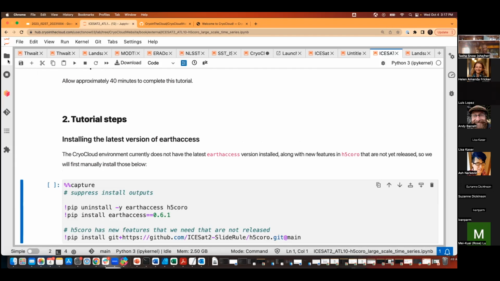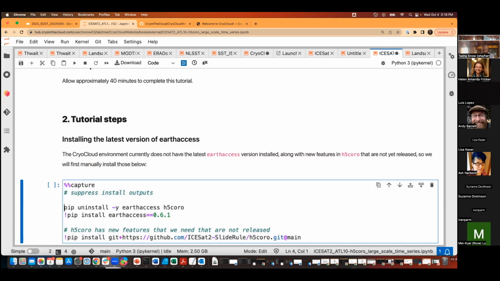So the first thing to do is we need to install some versions of libraries that are not in the CryoCloud environment yet. And we're going to be using that pip install approach that you saw Wilson use just a moment ago, and Tasha spoke about.